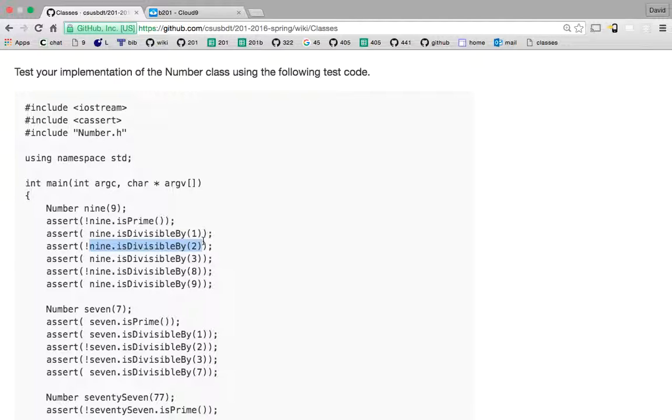Is 9 divisible by 2? No. So that sub-expression should evaluate to false. So we expect it to be false. So we toggle that state. We reverse it with the not operator, to convert the false to true, because we want the assertion to succeed.